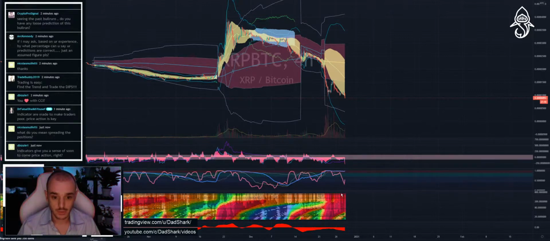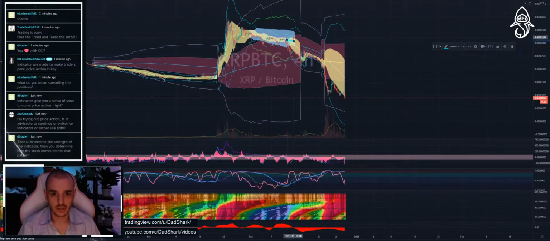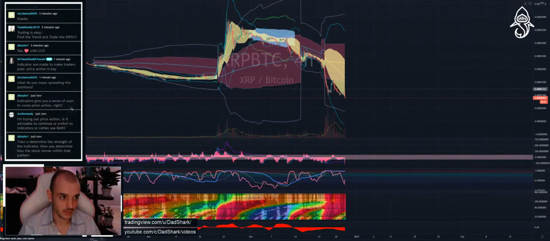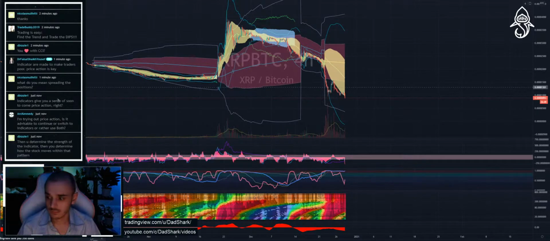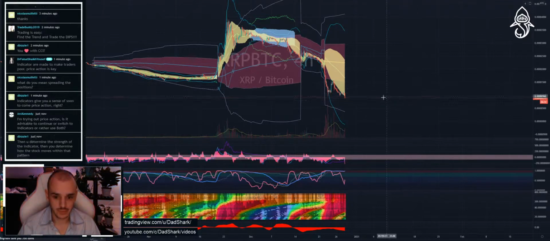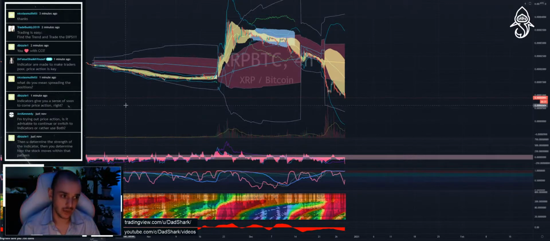Yep. What do you mean spreading positions? It's essentially just putting a short here, here, here, and here, with take profit here, here, here, and here, right? Yeah, you can put clouds, essentially, so that way you're less likely to have a very binary experience, if that makes sense. A lot of people just think, oh, I either win or I lose. No, you can make clouds of positions and use those, and then it softens the binary nature of trading.